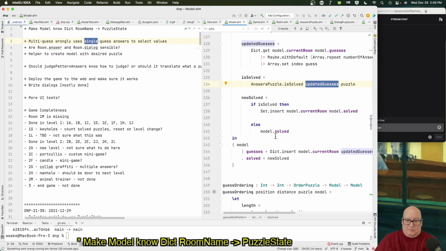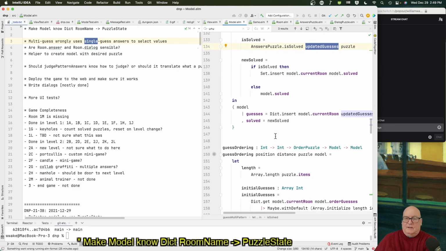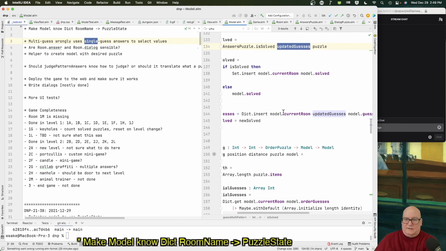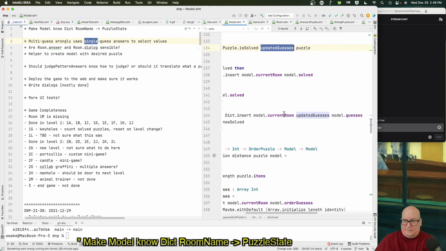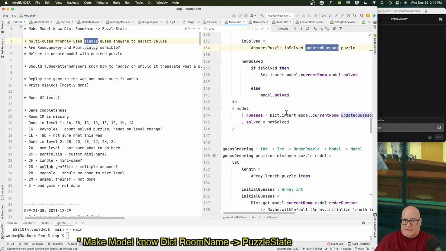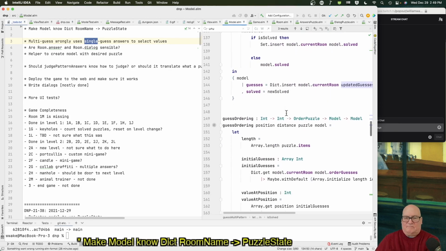Otherwise, we'll just use the old model solved. And then at the end, we insert a key, model current room, a value, updated guesses, into model.guesses. That looks okay to me.